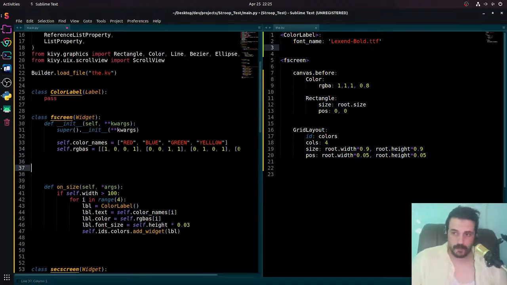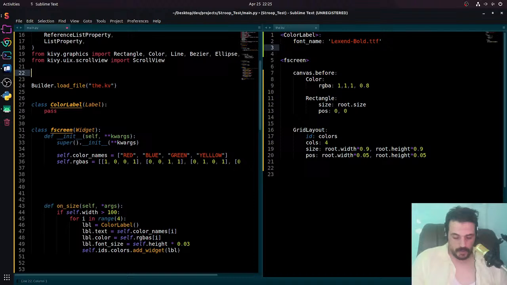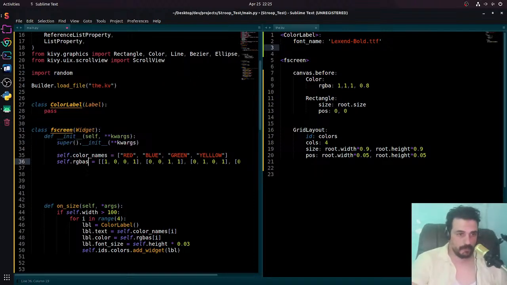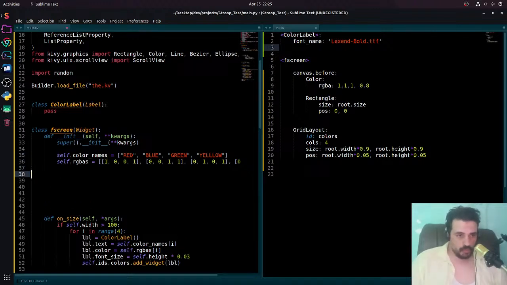Okay, so let's say we want to randomize this. So what we're gonna do is we have to import random, and then afterwards we have to pick randomly one of this. So we have to do something like this.